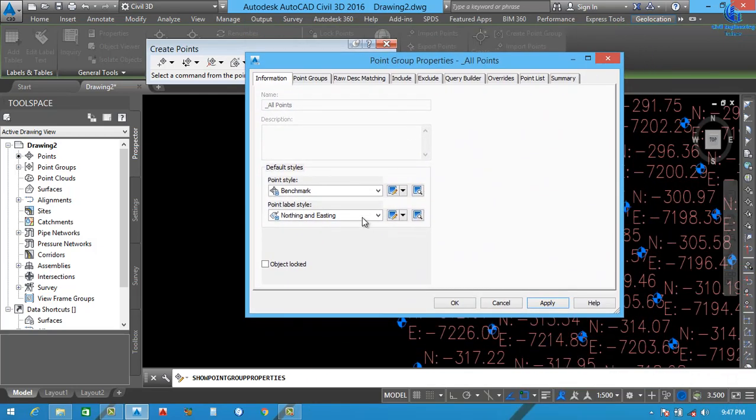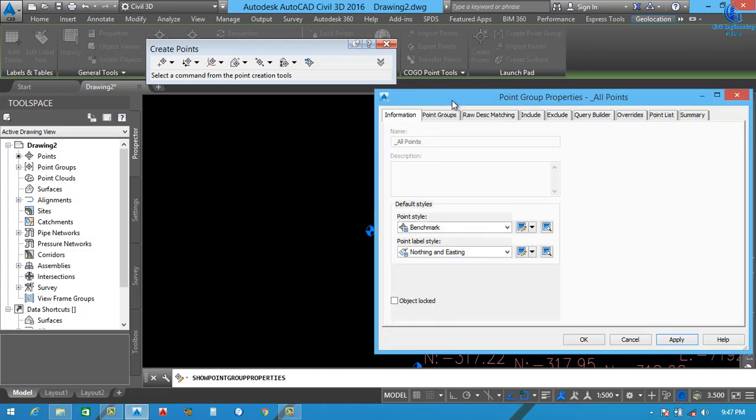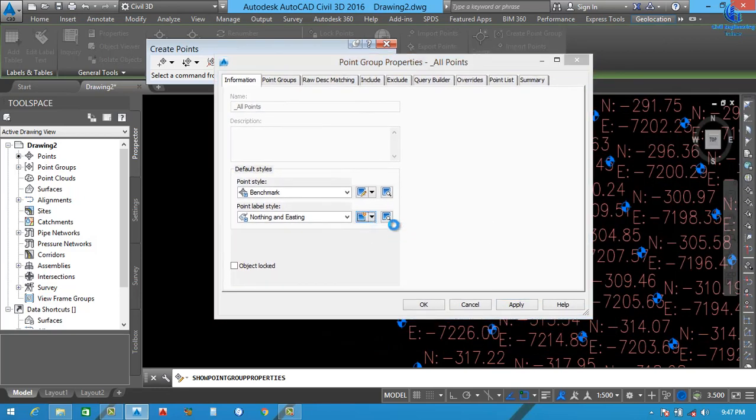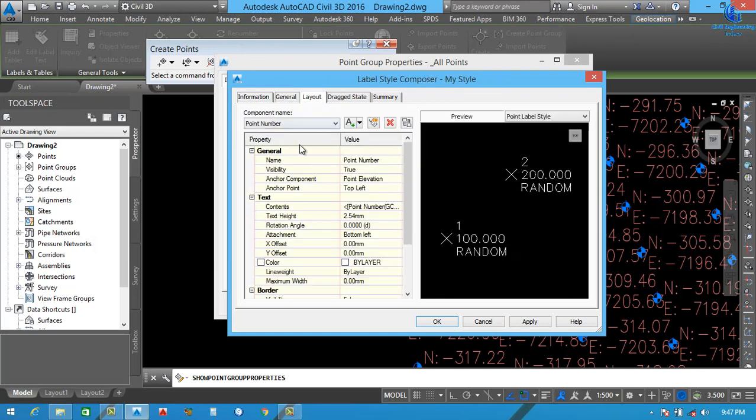We use a different method here. We want to make point number, after that elevation and northing and easting. Okay, same, we make a new file here, new format. So we open this file and make a new file, my style. This is a new name just to differentiate from the other one. Copy, and in layout, you just need to go to layout. Okay, delete this one, delete this one, and just paste this one here. This is our new style.